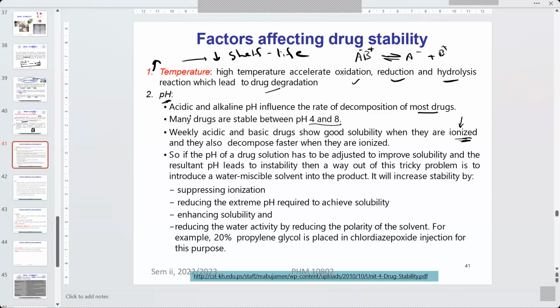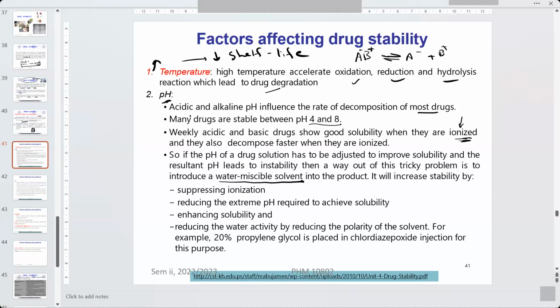The other option is, as I mentioned in the previous slide, I told you I'll explain later about glycerin, propylene glycol, and these co-solvents. They can be used so that we don't rely on pH adjustment for solubilization. So we can improve the solubility by using a water miscible solvent, not by adjusting the pH. Some solvents like propylene glycol or alcohol or glycerin, we call them co-solvents, meaning we have water and a propylene glycol mixture with it, or glycerin with it, or alcohol with it in the medium.